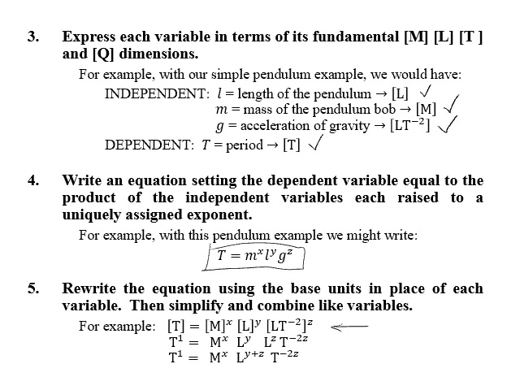And then L up here, L is raised to the y power. Well, the units for L, the length of the pendulum, the base unit is L, and so we see that raised to the y power down here in this equation. And then we have our G, which is our acceleration, to the z power. Well, in G at the top of the page, G was LT to the minus 2, so that goes in place of G right there. And now I have the equation kind of rewritten with the base units.